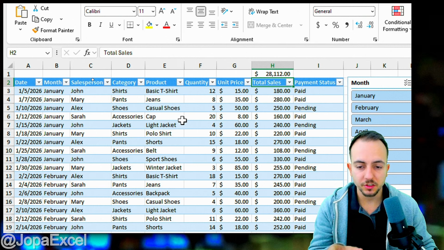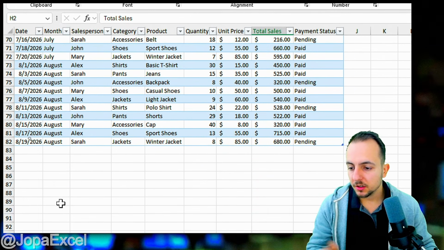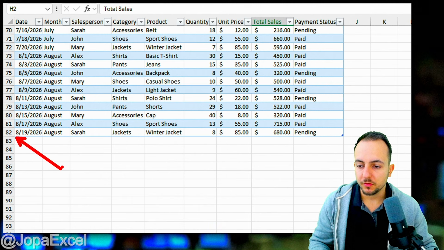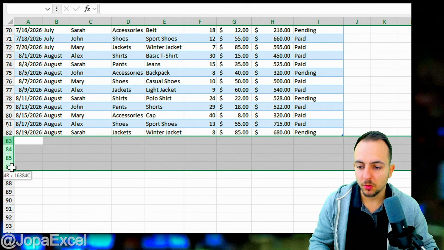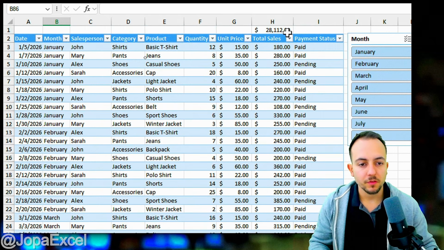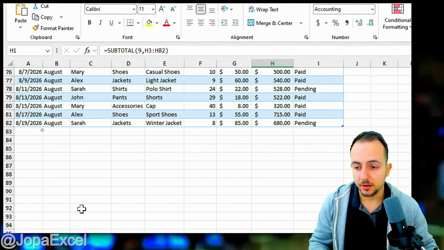you increase the range of the table, you don't need to do it manually. Let's say I have here the 82 rows of data, of information. And if I insert more information right here underneath in the last row, the table is going to automatically update the range with the subtotal as well, right? Let me show you here a practical example.